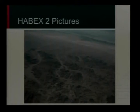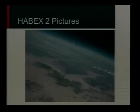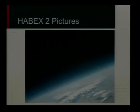Really easy to see. And then we got back these beautiful, beautiful photos. These gorgeous photos of near space. This is one of my favorites, all the mountains. By the way, these are all on Flickr and on the HABEX2 wiki. I have a link at the end. There's a YouTube video, a slideshow with all the data on the side of how cold it was during that picture and where it is. So I got my desktop, and I was very happy.